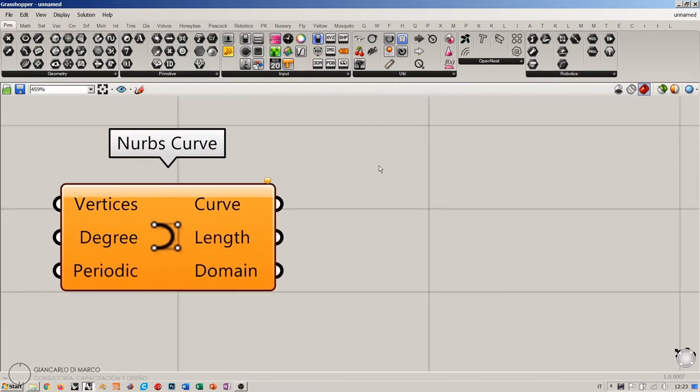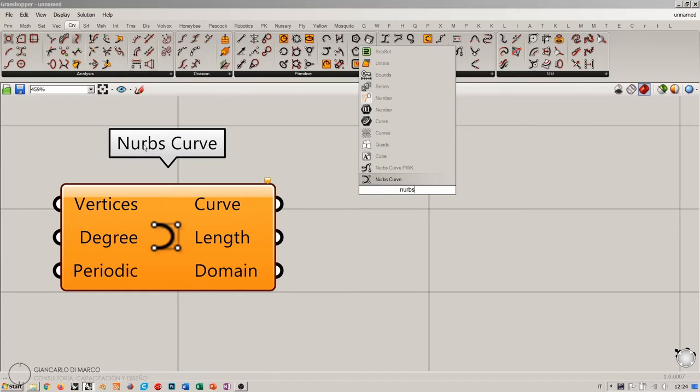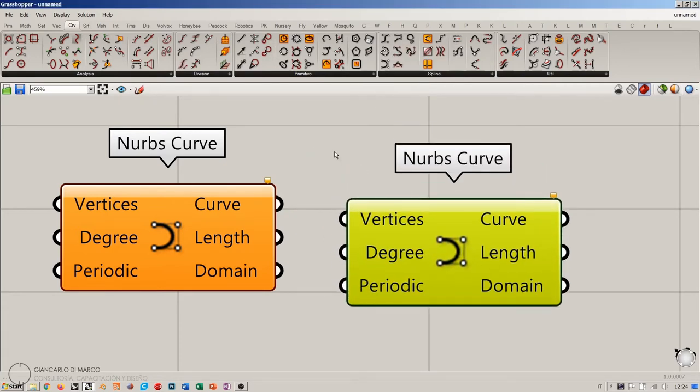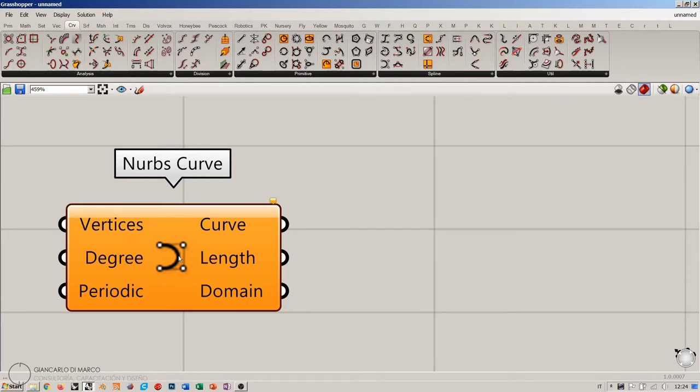And by the way, if you get lost and you must put one of these functions in your canvas, then you refer to this label and not to the icon, because if you refer to the icon, you must know what command this is and where to find it in the toolbars. But if you have this label here, you just double click inside the Grasshopper canvas, and then you just type what you see here, and you will find the same command with the same icon, and you can easily recognize that this is the command that I am using. So if you get lost and you want to insert functions that you missed, just refer to the label that you have on top of my functions. Okay.